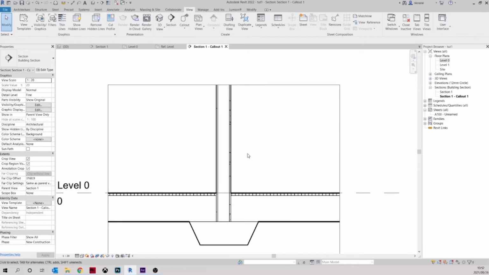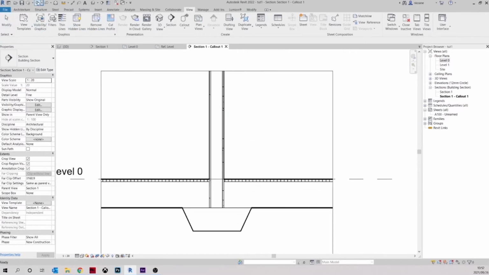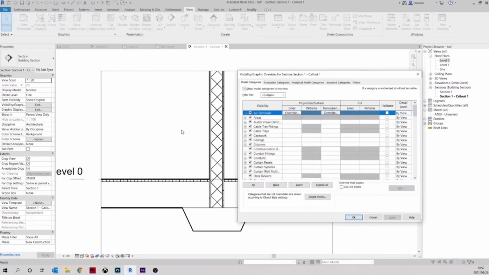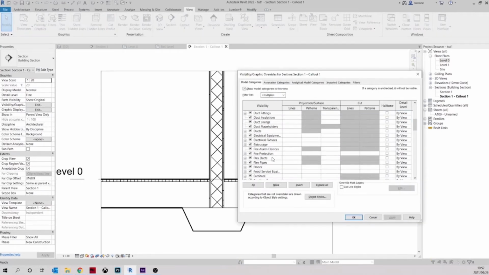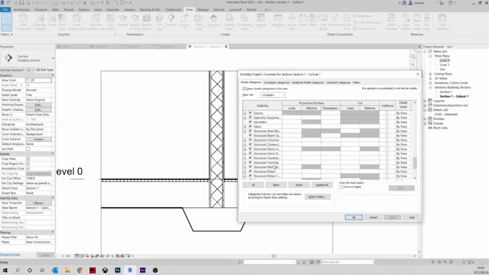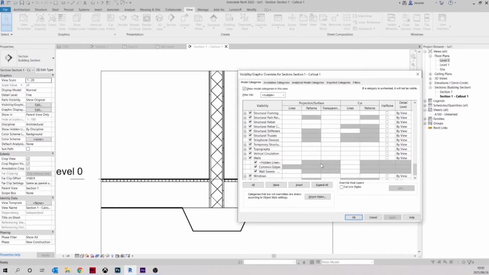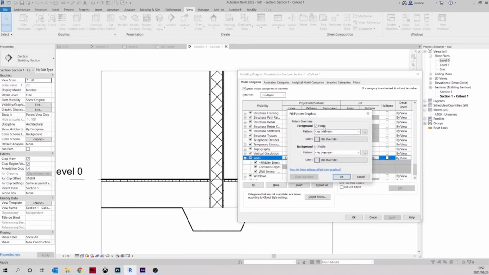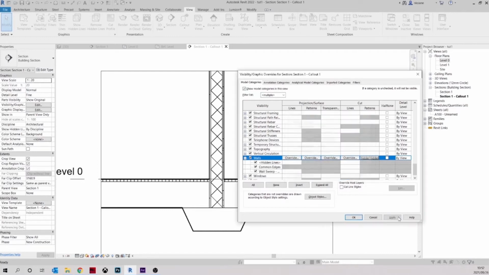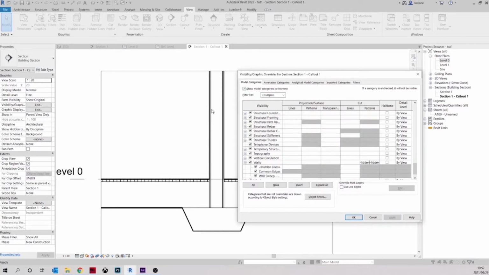Now it's gone. Now if you go back, the second option that you have is to type VV on your keyboard, go to Walls, and on your cut lines and patterns, you come to the cut patterns and you just untick the visible button and it will go.